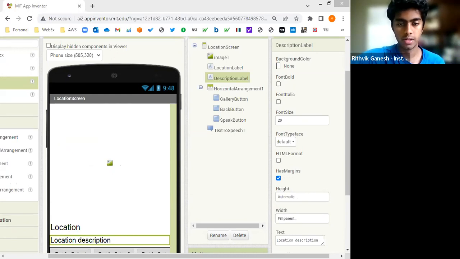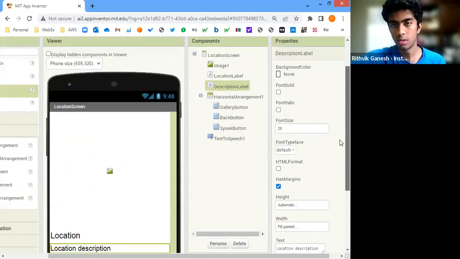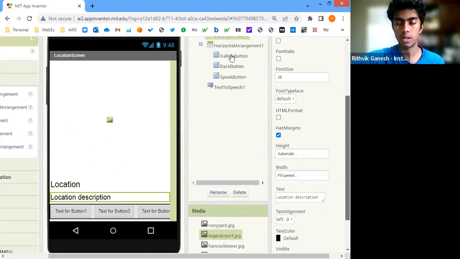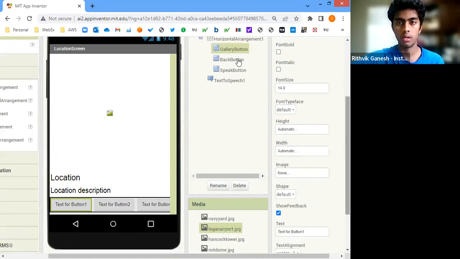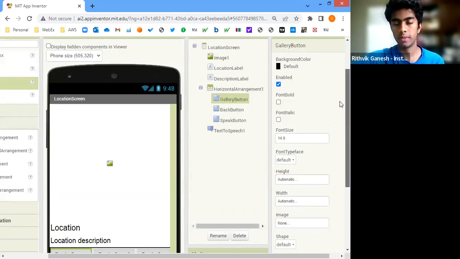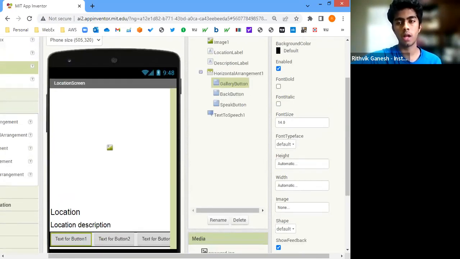All right, are you guys ready to move on? You can put it into the chat. All right, I'm going to go ahead and keep going. I think this should be good in terms of everything else. Now we need to mess around with the gallery button, back button, and speak button. So now I'm going to open this up to you guys. What should we do to the gallery button properties? Based on what we designed, what changes do you think we can make? You can give some examples of things we need to modify in the properties of each of these 3 buttons.